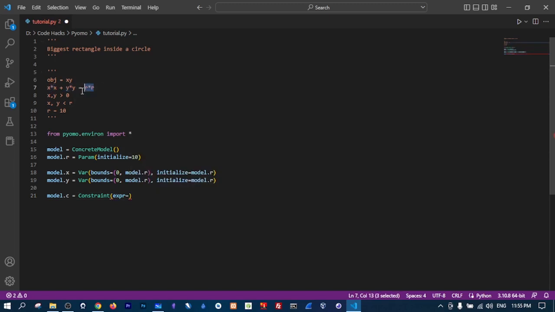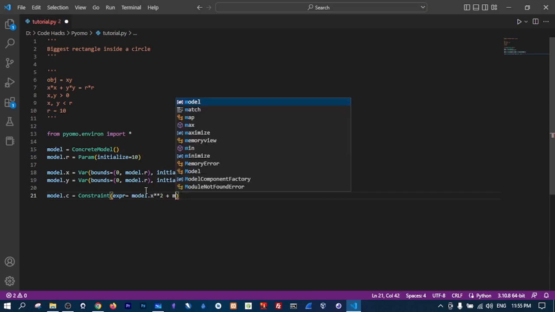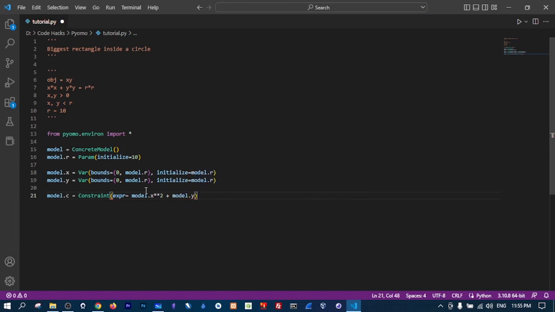This is the constraint, this is the objective, so it will be model.x squared plus model.y squared.